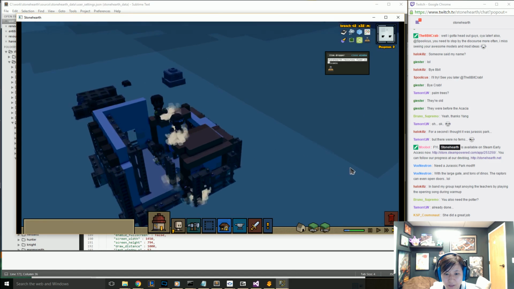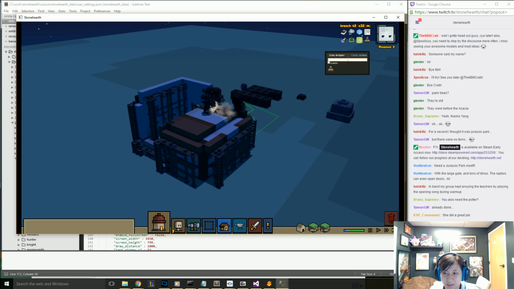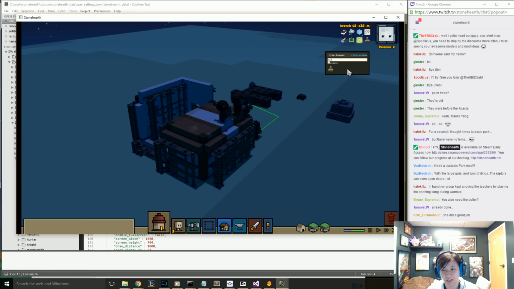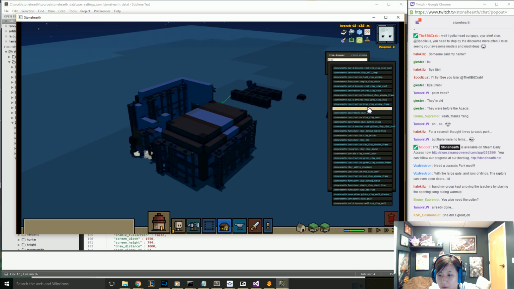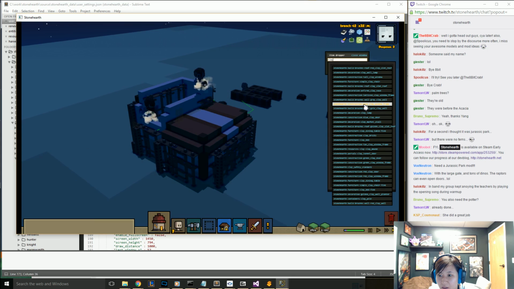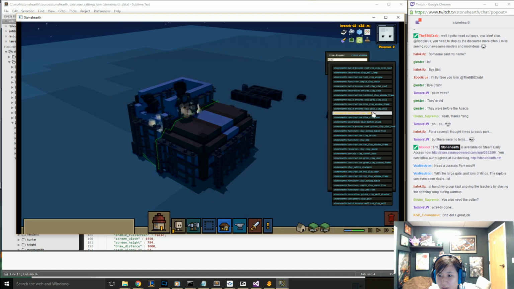Man, lights are hard to come by. Clay oil lamp, clay wall lamp, on fire clay vase. Clay lamp.